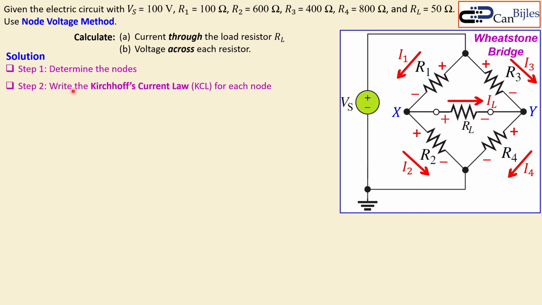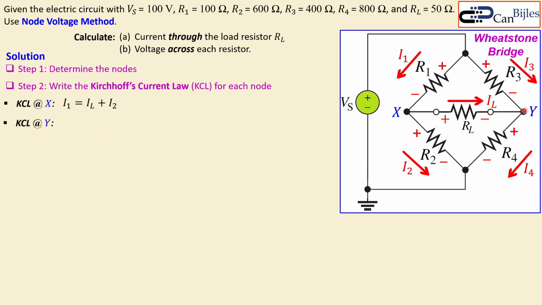Now we have 2 nodes. We can write the Kirchhoff current law for each node. We have 2 nodes, so it means we have 2 KCL equations. KCL at node X. We always start with a very general expression, without any details. It means the following: in point X, the I1 is entering and I2 and IL are leaving. That means I1 is producing these 2 currents, so I1 is producing I2 and IL. That's shown here. So I1 is IL plus I2.